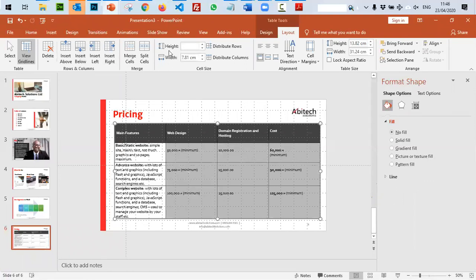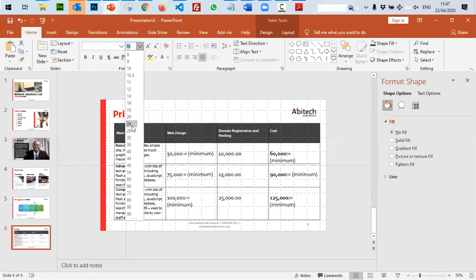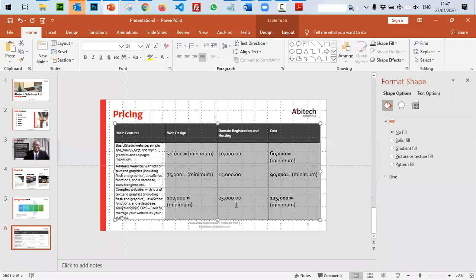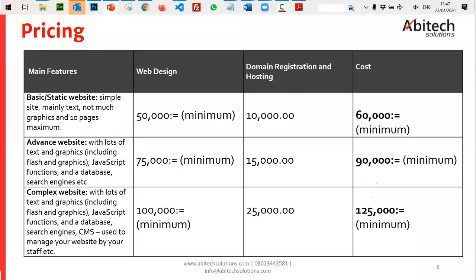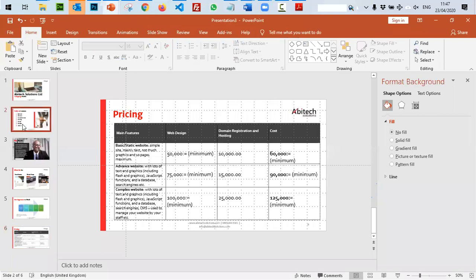So now the pricing, I might just want to increase the size of the pricing because that's where the emphasis should be. And yeah, this looks, at least for the purpose of presentation, your table is clear. So I'm going to the slideshow mode so that you see it in full screen and you are very certain that you captured your prices very well. So that takes care of the pricing page.